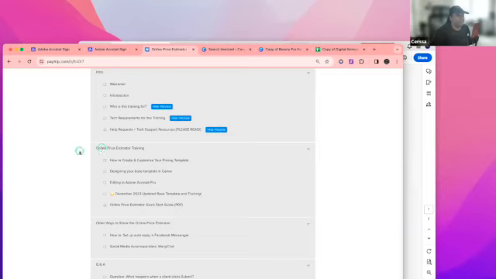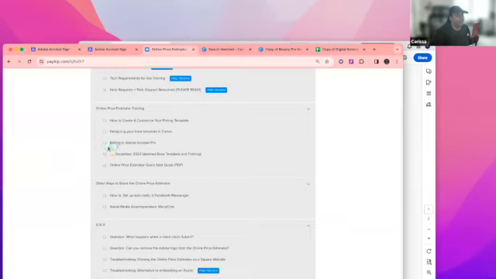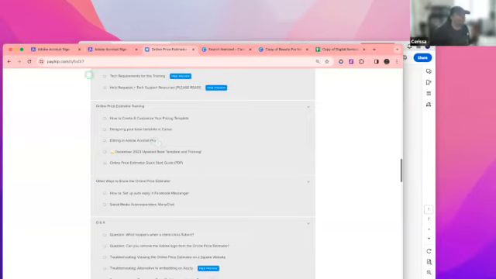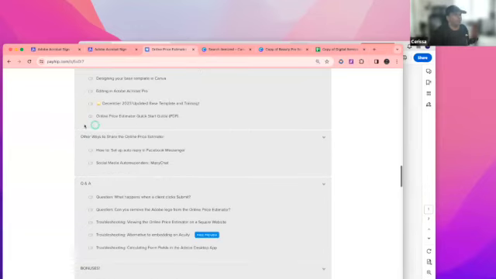You get everything: how to create and customize your pricing template, designing your base template in Canva, editing in Adobe Acrobat Pro. That is where the course part has to come in, because people were like, oh, I can't just get the... let me try to zoom in, y'all, because I wish I could zoom on my phone and keep my face on here. I don't know why I can't. All right, I'm zooming as much as I can. If you can't see it, I'm sorry. I'm trying to read them in order.